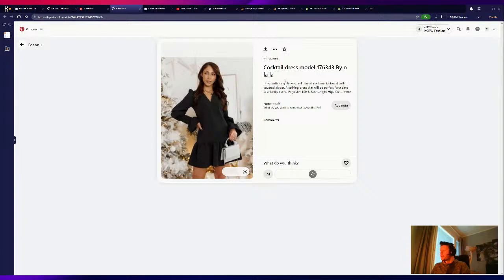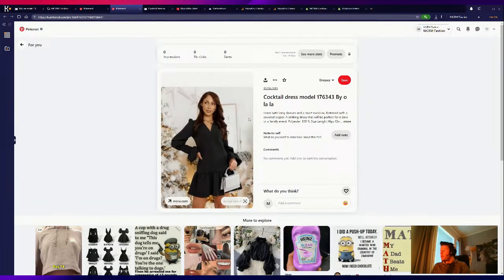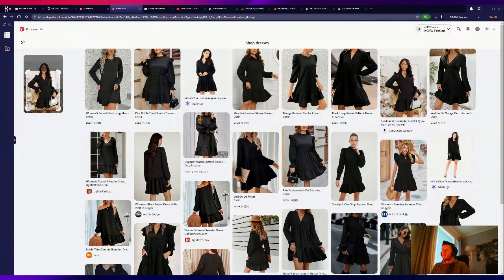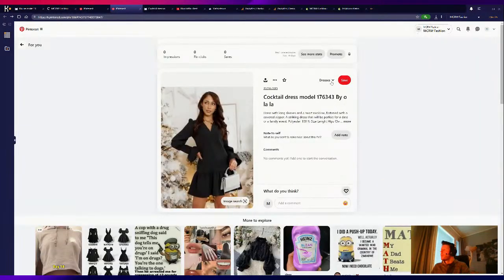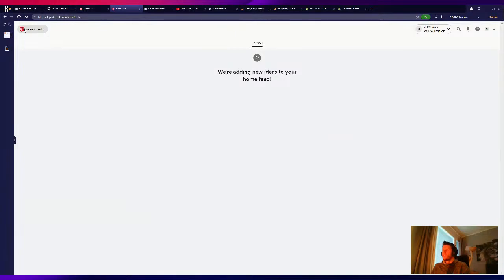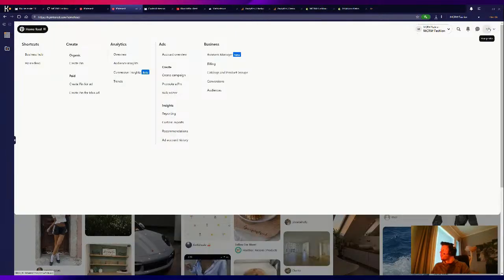And now we can see it here. The image seems to be a little bit choppy. I don't know why, but we can probably fix that a little bit later. But that's it for the pin.